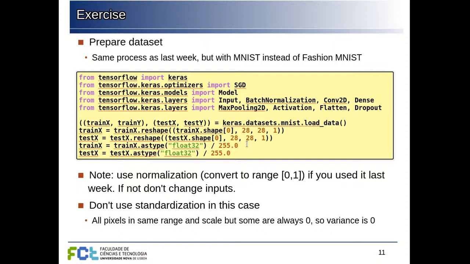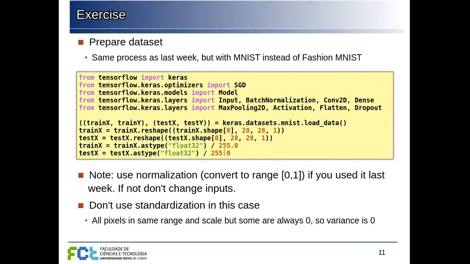But you have to pre-process the data in the same way, because we are going to use the first part of the model you trained last week. And so the data must be inserted into the model in exactly the same scale, format, and so on. But the difference is that now we're going to use the MNIST dataset and not the fashion MNIST dataset.